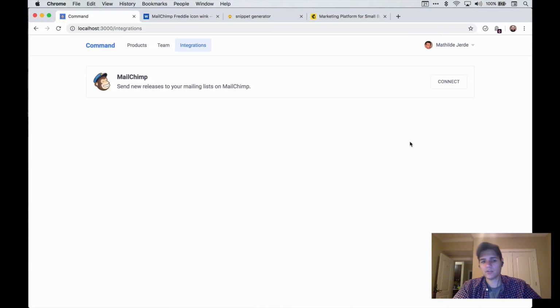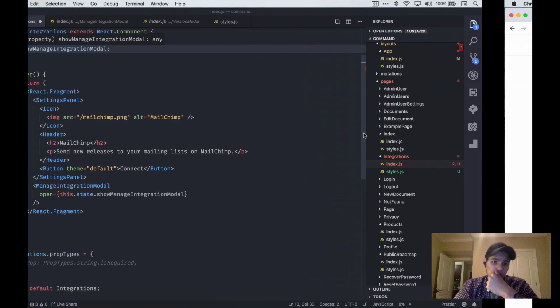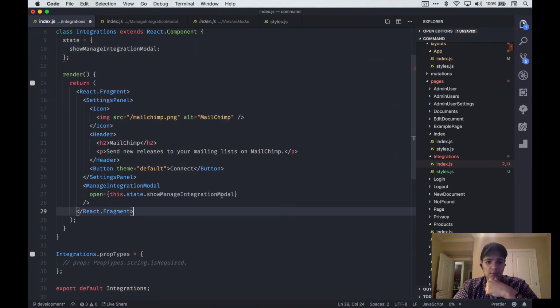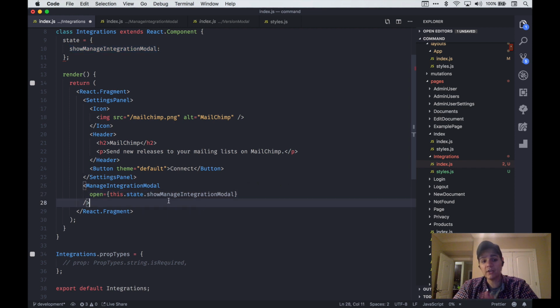So if I click connect, or if there's one that already is configured to change the settings on it, I need to be able to tell that modal, hey, you need to show up from this integrations list. So that's going to be handled by state. So we're going to say this modal's prop open is set to true if showManageIntegrationModal on state of the integrations component is true. Whew, that was tough to get out.